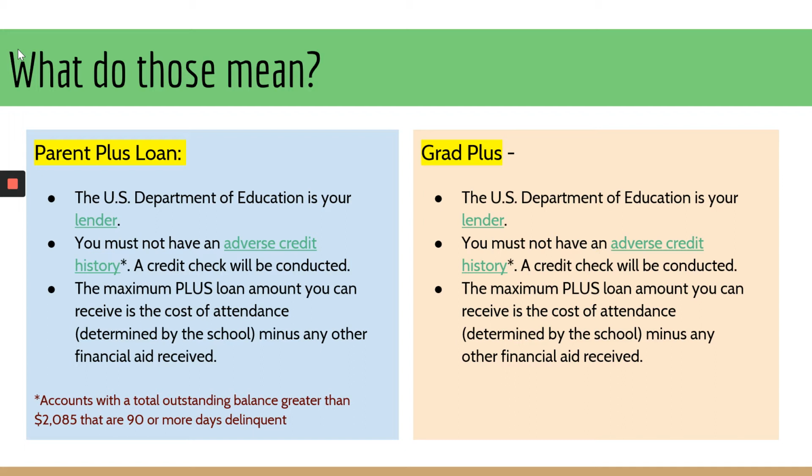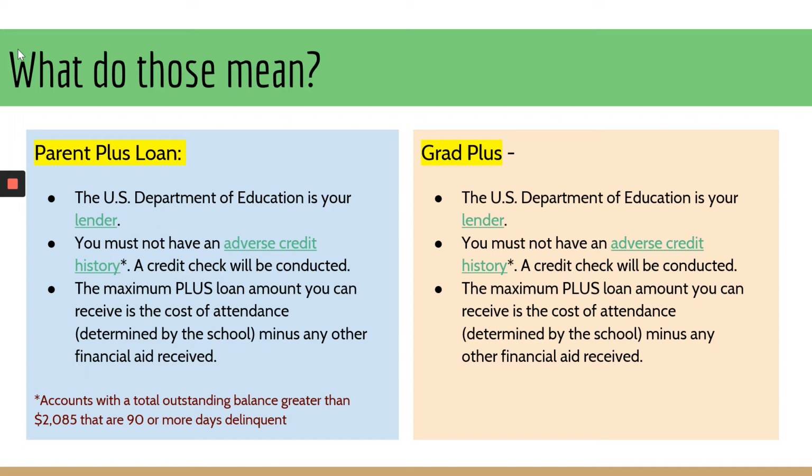Now moving on, Parent Plus and Grad Plus loans. A Parent Plus loan is typically offered by an institution to a parent when they have seen that the student does not have enough financial aid need met. Parents must not have any adverse credit history in order to apply. If a parent does have adverse credit history, the institution that the student is attending can offer an increase to their student's unsubsidized loan.